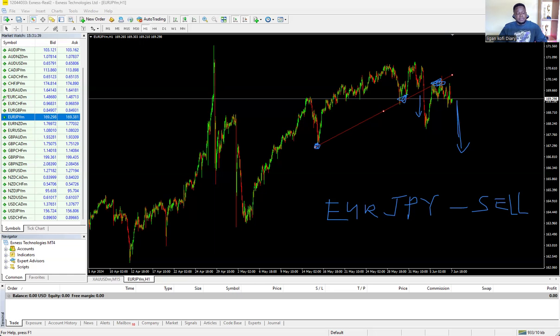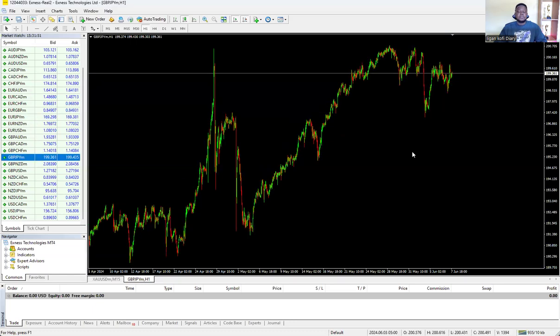Let's look at another trade. What other trade can we pick? I'm only going to give two. Okay, let's look at GBP JPY. GBP JPY, yes, looks a sell at this very moment because this has been the trend. And that trend is broken. It has been on a buy, but that trend is broken. After it broke the trend here, it went up to retest that level.